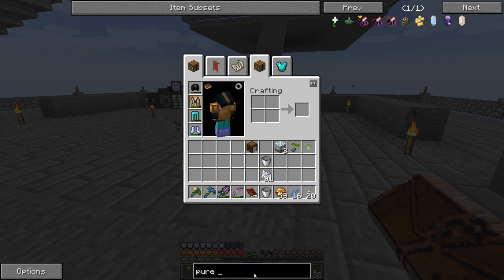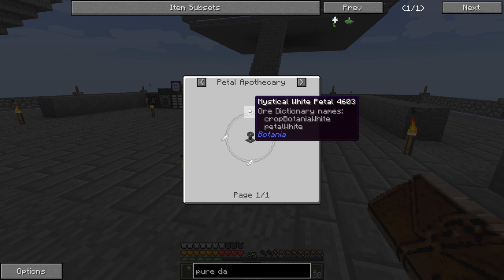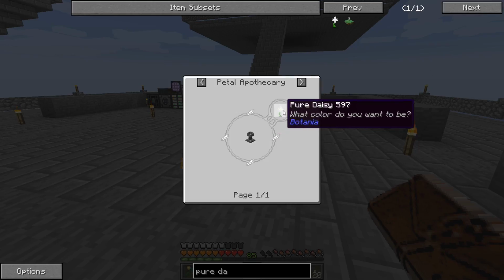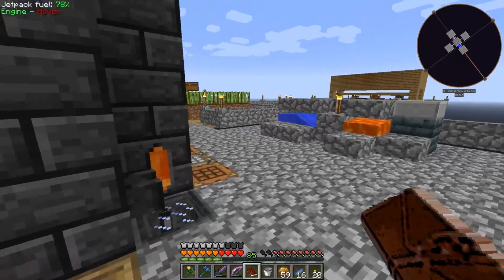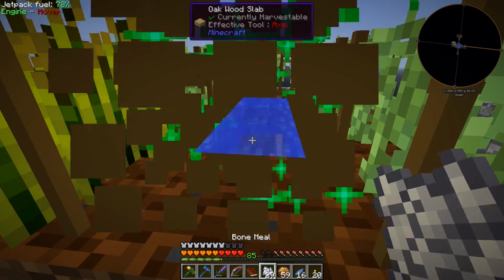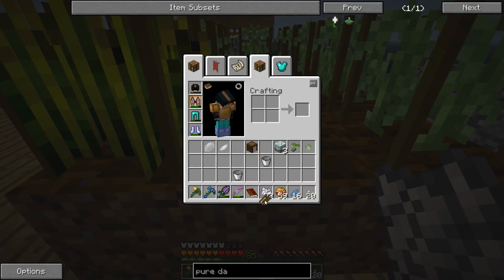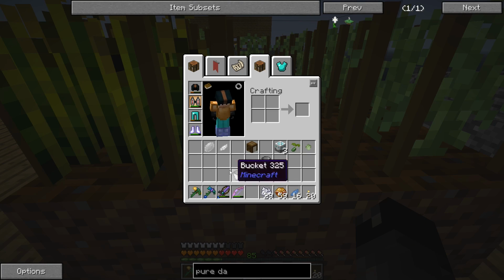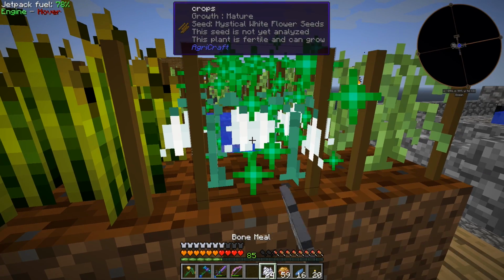All right. Does this show us all the recipes we need? Okay, so we're going to need 4 more of those petals. Drop that into the petal apothecary, and that should give us the pure white daisy. So let's go down here real quick, and we will bone meal this guy a little bit more. Get some more of those petals. I keep doing that wrong. I forget, you can't right click that with bone meal in your hand. I think we need an empty hand, actually. So let us put these back. Do that. Bone meal. There we go. That's how you do it.